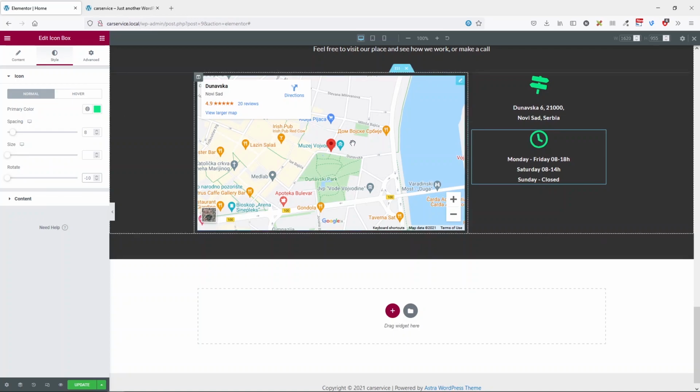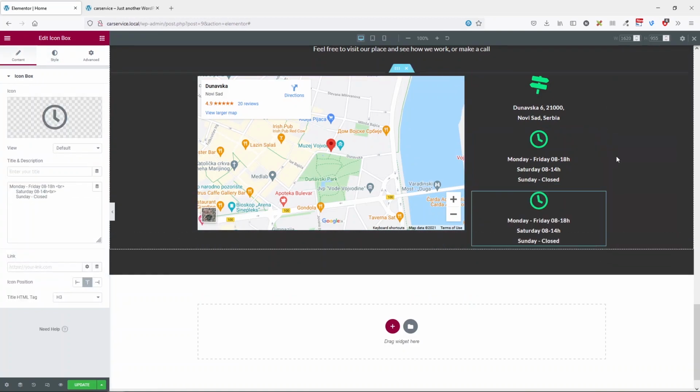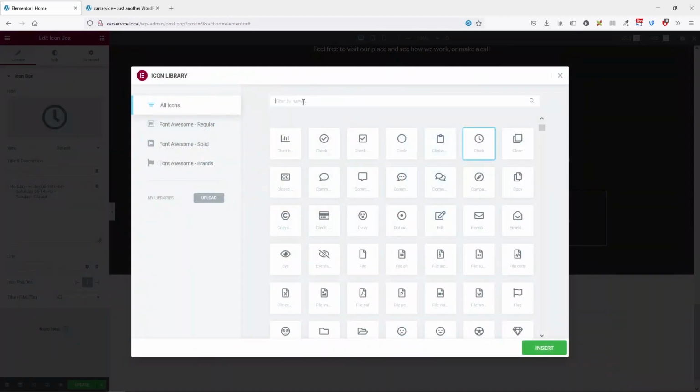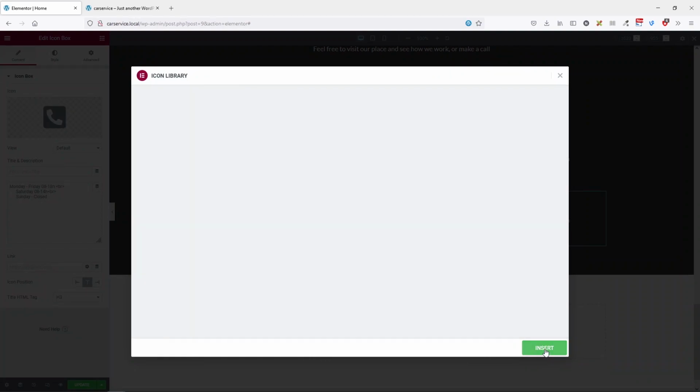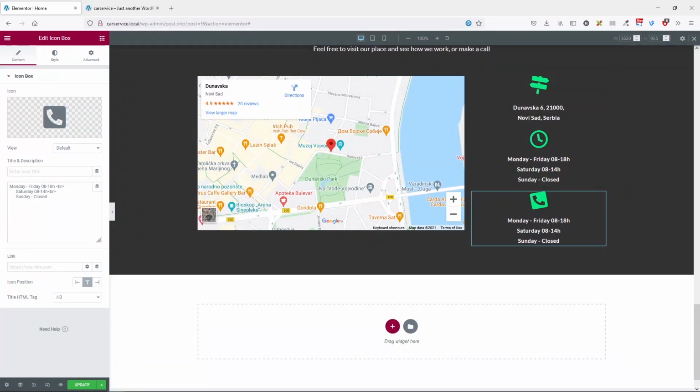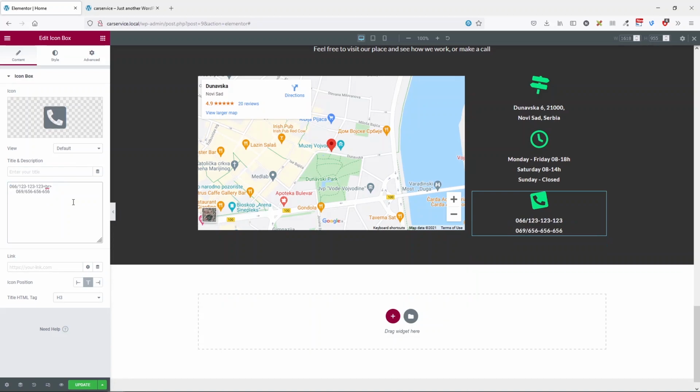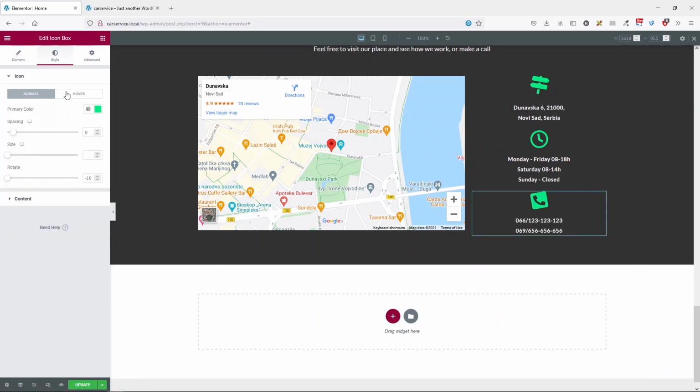Okay. Now let's duplicate the third icon. Choose the phone, this icon, and change the text. Okay, and rotate again 10 degrees left.